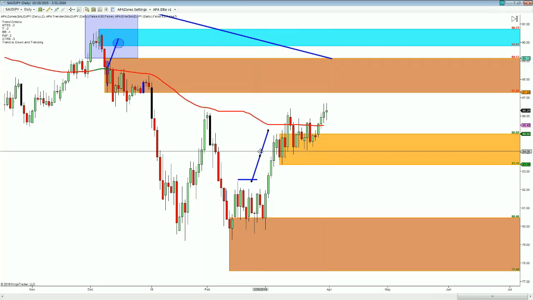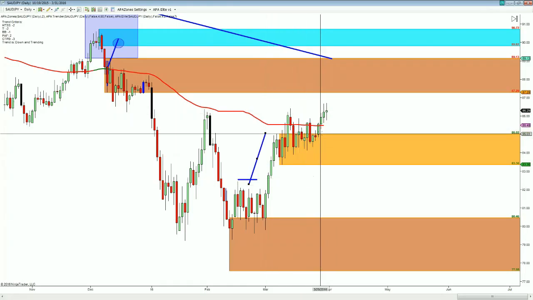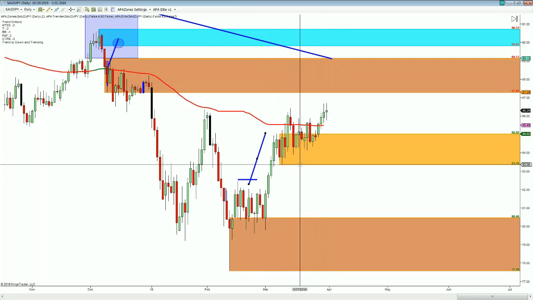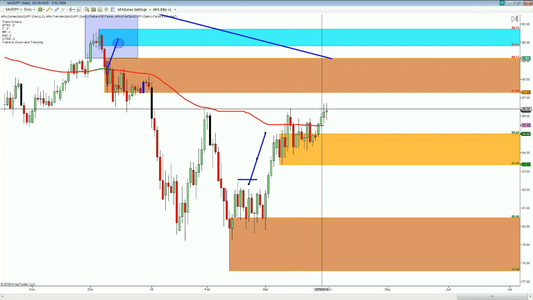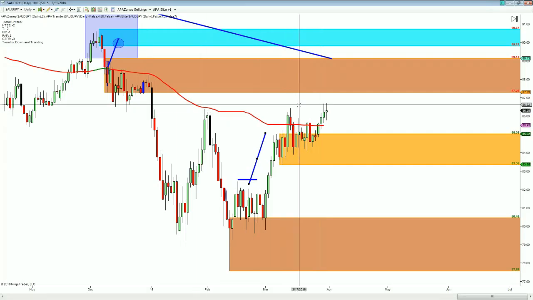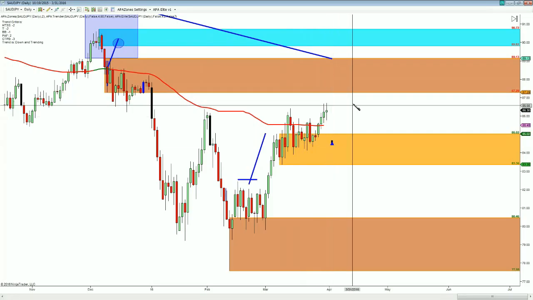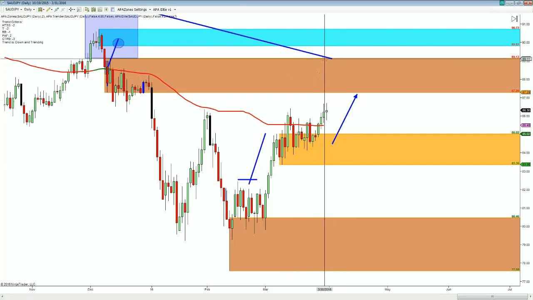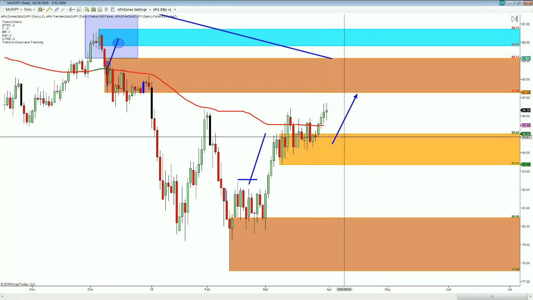Now, in our previous analysis, we were looking for price to come back up here, okay, which it did, and then push back down, and we have stopped there. It has come back up, but now we're rangy, and we just took out this high, okay. We basically took out a double top, all right, with those two right there. So now I'm going to be looking to the upside on this, all right, just to see if we can't find better resistance or supply up there and then push it back down, all right.